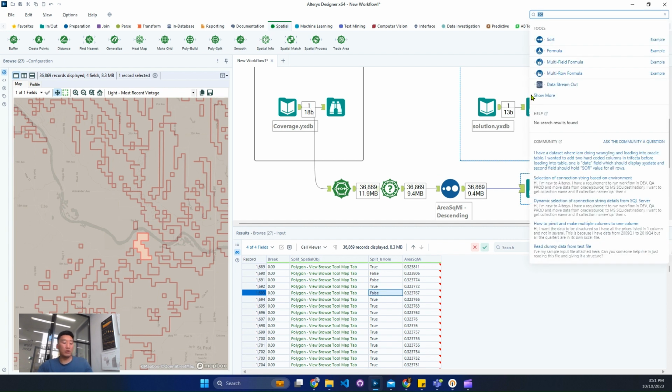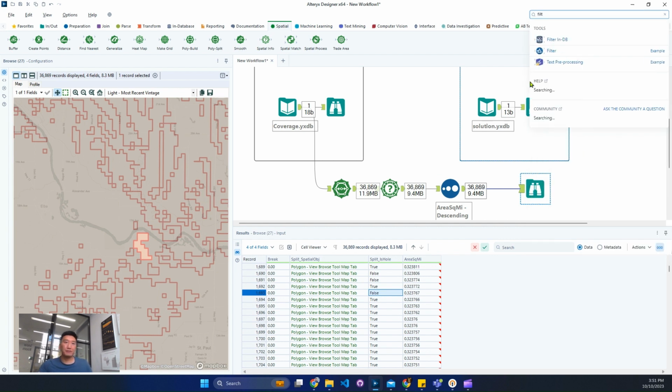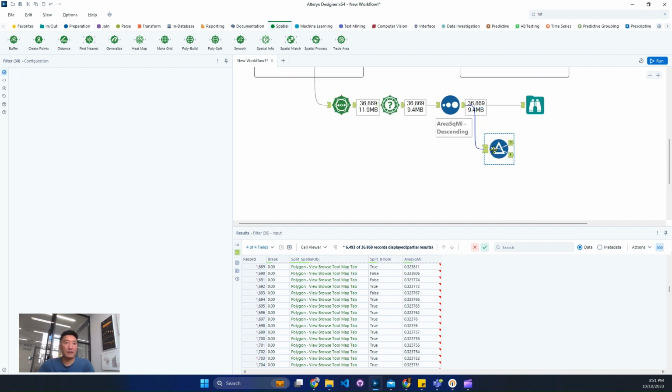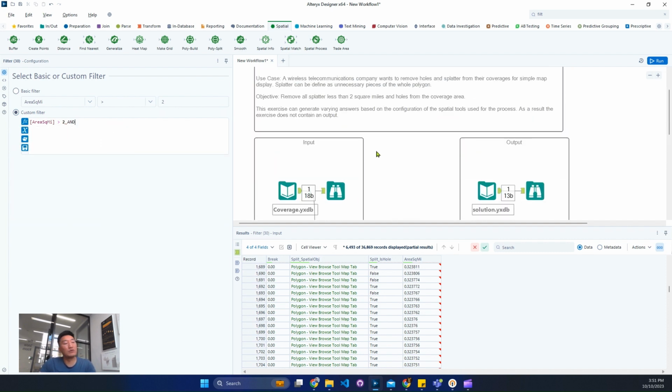We don't actually need to sort for the filter, but it probably just makes the browser easier. So we want the square mile to be greater than 2, and remove areas greater than 2 square miles and holes from the coverage.